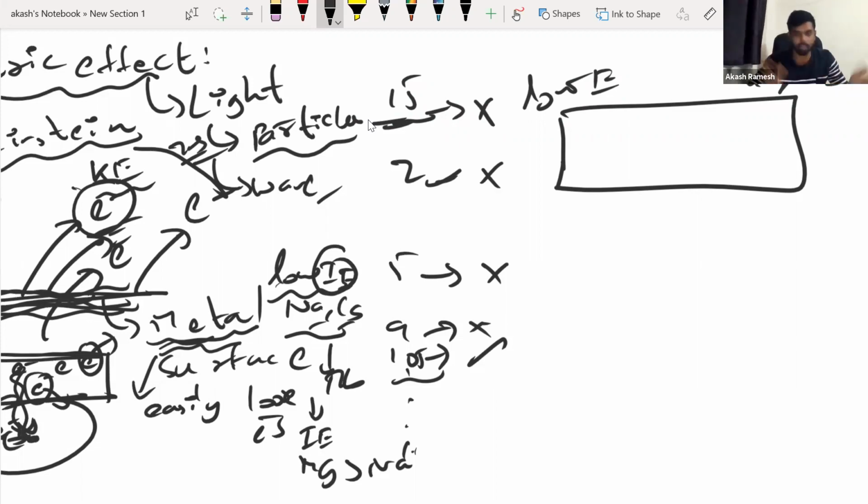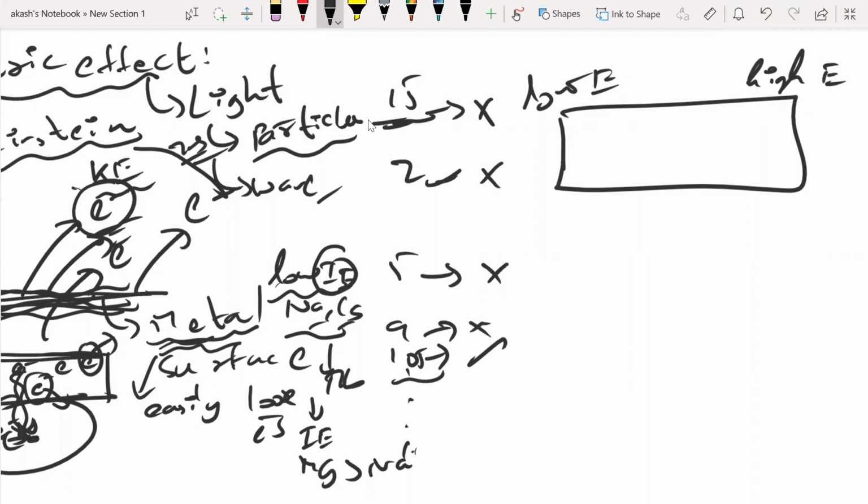Visible light, we are surrounded by visible light everywhere. Does it affect your skin? No, because it doesn't have any penetrating effect. It's because its energy is very less. If the energy is less, it will not be able to penetrate. Since gamma rays and X-rays have more energy, they were able to penetrate. That's how we say that they have more energy.